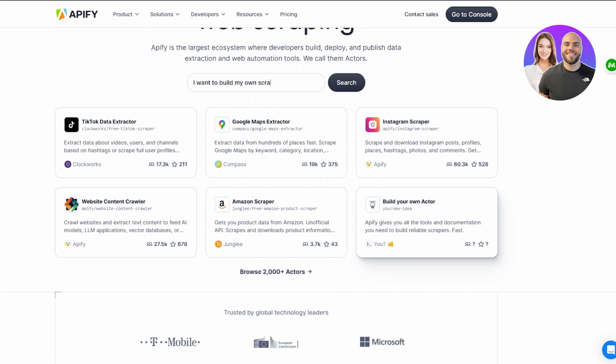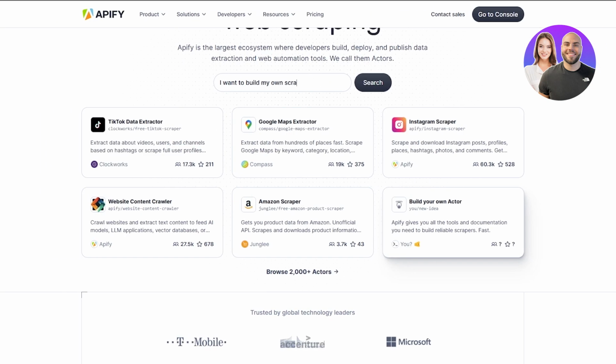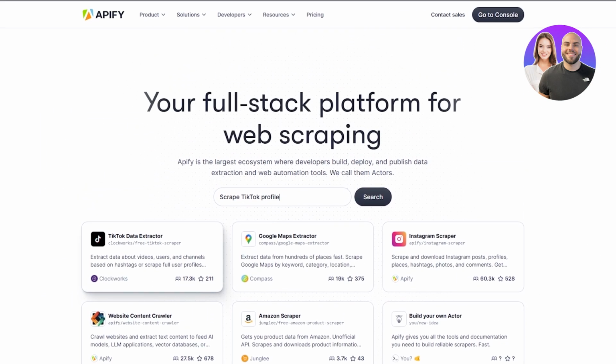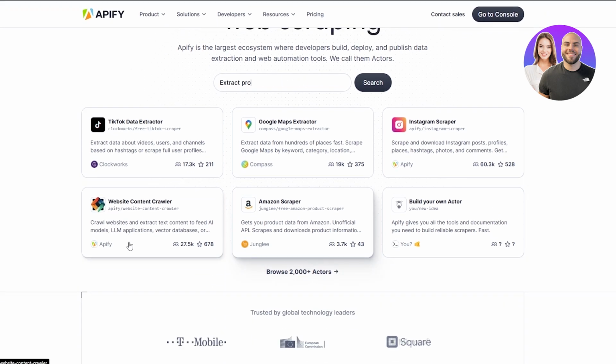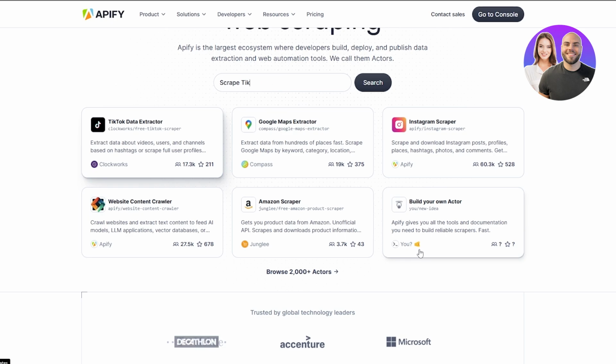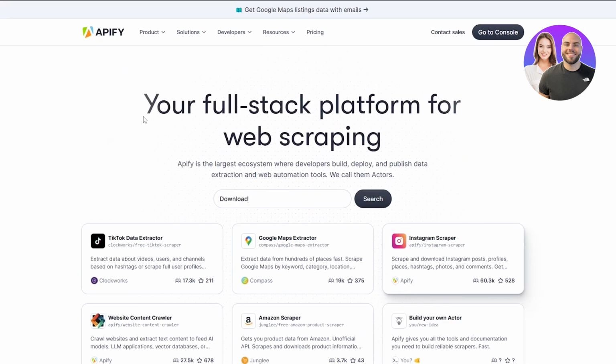But yeah. So before I end the video, there is another website or another tool that you can use to scrape websites and social media platforms. So it's called Apify. It's a pretty cool application. It's free as well. You can go ahead and download basically every data on any website. So you've got the Instagram scraper, TikTok data extractor, website content crawler, Google Maps extractor, build your own actor as well. Actor is what that program is going to be called, which scrapes the data off of other websites. So it's pretty cool to use.